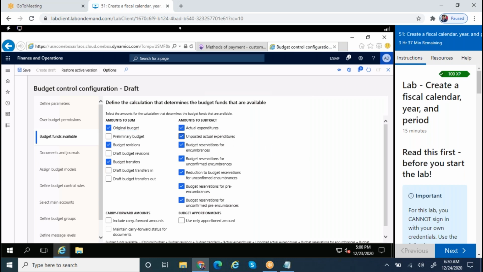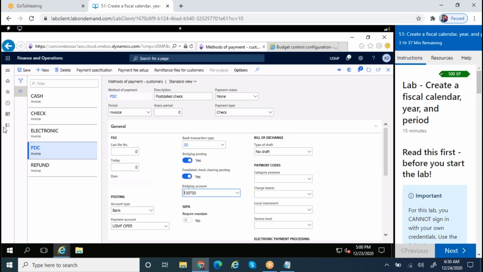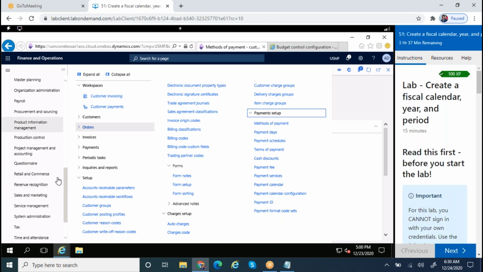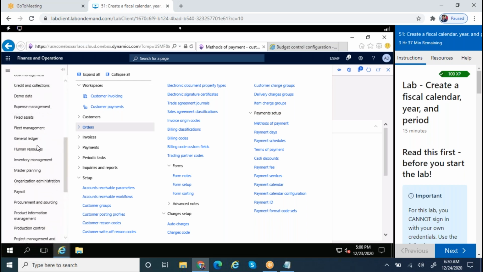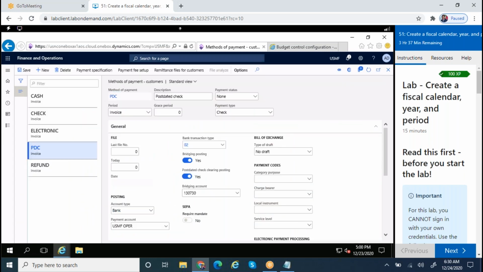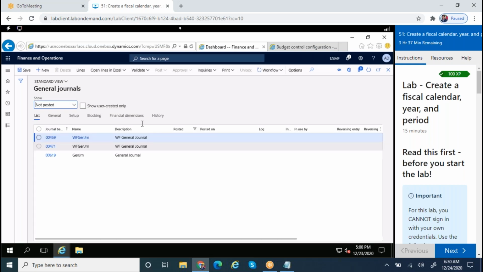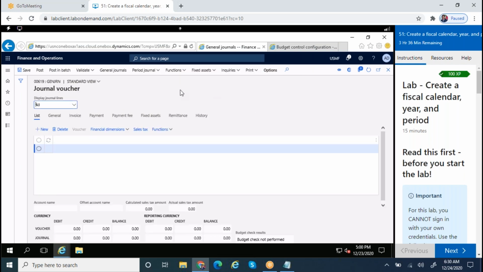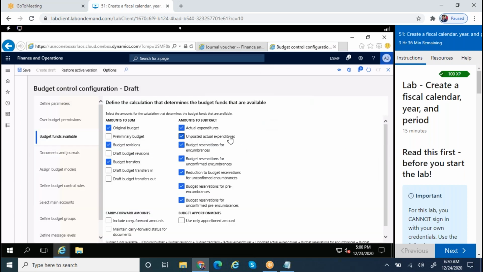Unposted actual expenditures means I have entered some amounts in general journal entries, but I have not posted. Understood? I have entered these transactions, I have not posted. Whether I need to consider those in budget control or not, I can take the decision.